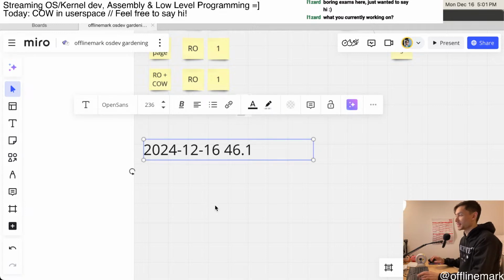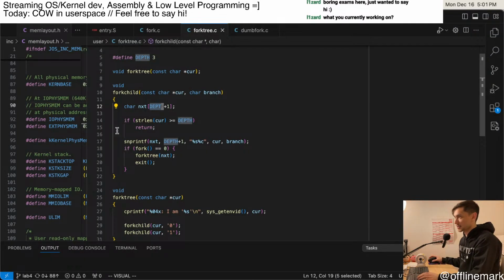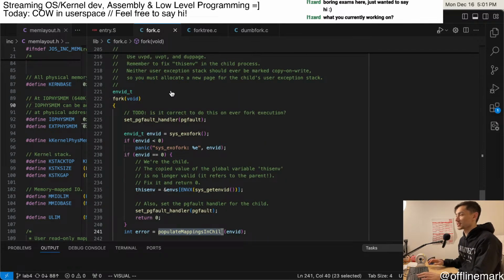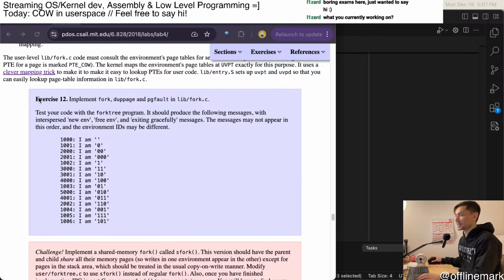I am debugging right now. So yesterday on the stream, I was working on my fork implementation, which is what we're doing in exercise 12. We're implementing forking processes. But the interesting thing about how it works in this course is it's done from userspace.